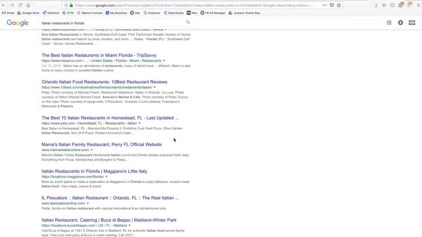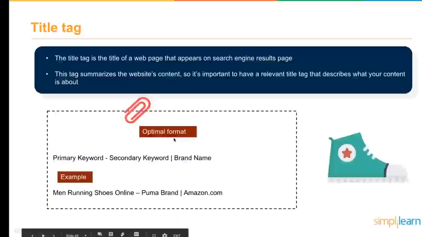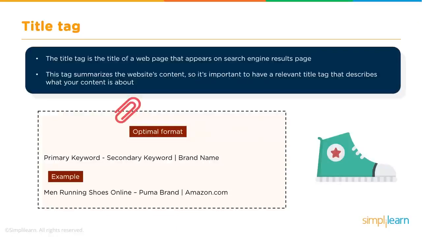So when you're trying to optimize your website using the title tag for a specific keyword, you want to keep in mind a couple parameters, because title tags show up in the search engine results, but certain search engines, particularly Google, have character limits around the number of characters you can use in the title tag. And so we want to keep that in mind. So ideally, we want to format our title tag appropriately.